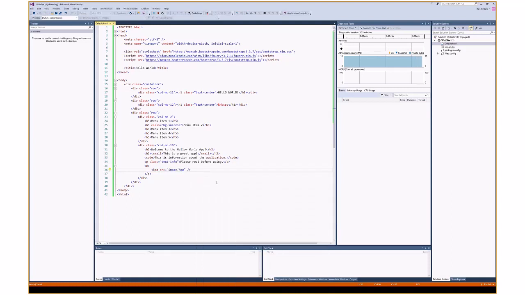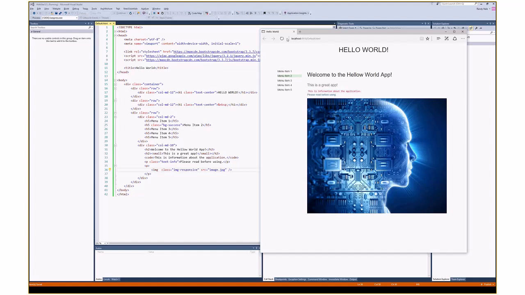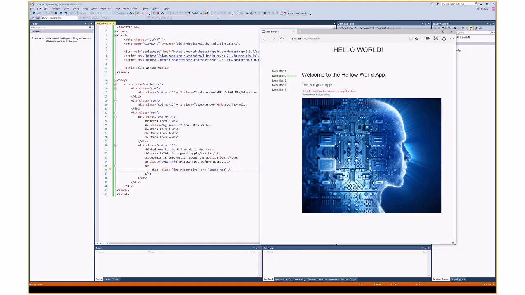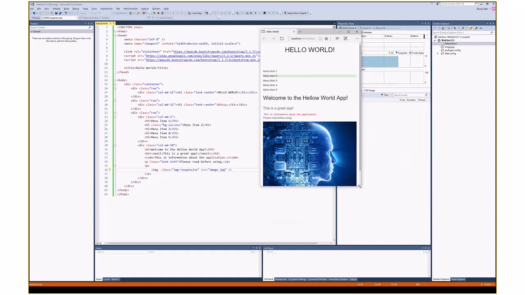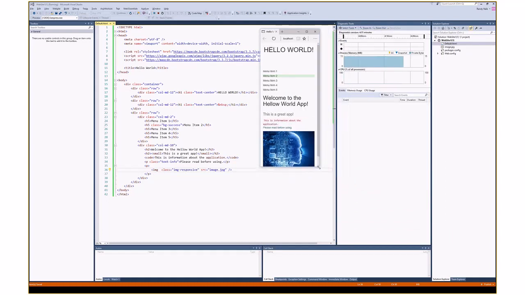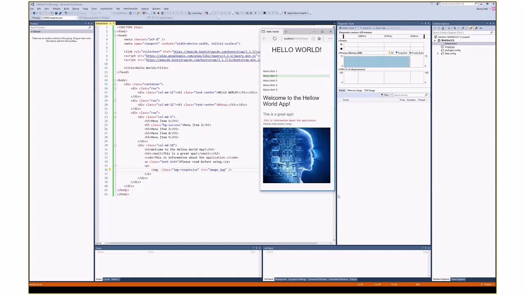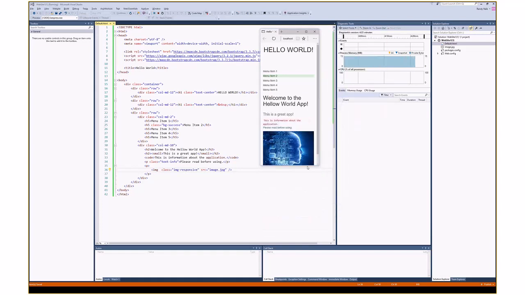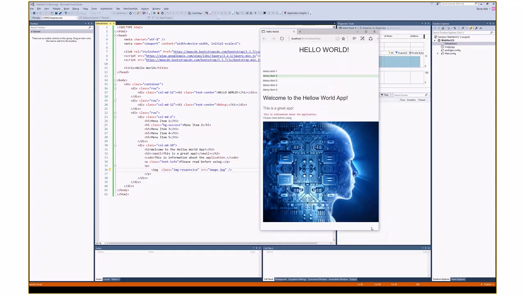So the first thing I want to do is add the class in there to make it responsive first. So image-responsive. So we'll save it. I'm going to come back here, do a refresh, and because it's plenty big, it just stays where it is, right? But as I try to make it smaller, look, you can see that Bootstrap is trying to basically resize this image so it fits on my screen there. And so that's pretty cool, right?